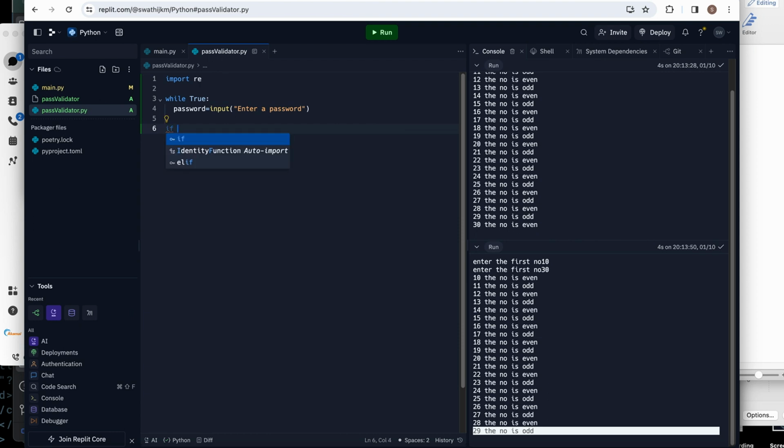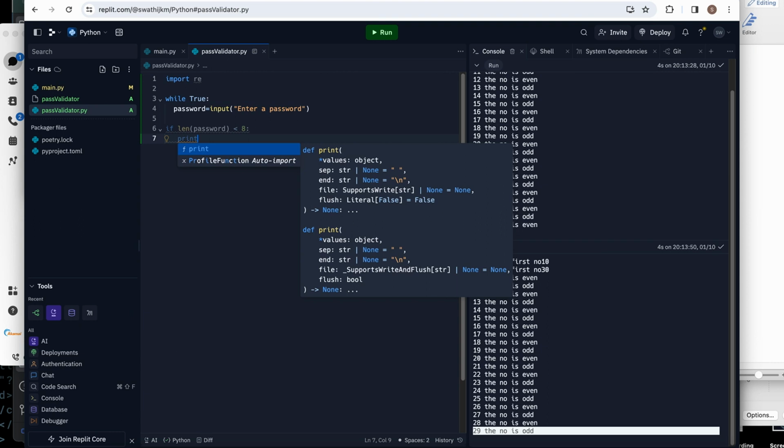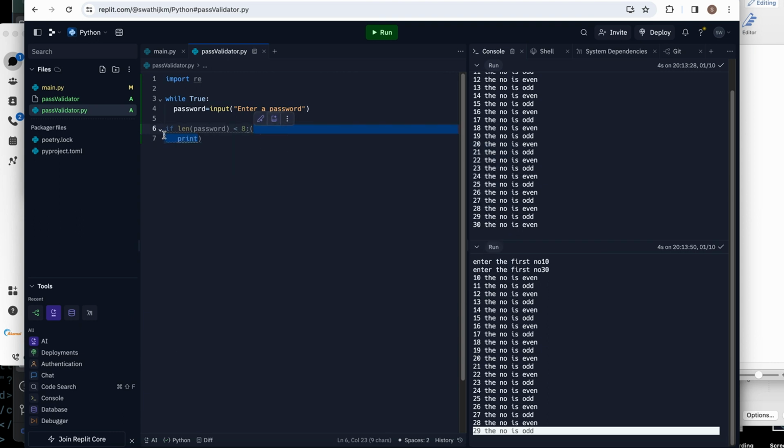Now once we enter the password, we can do our normal operation. If length of password is less than 8, what do we have to do? We have to just print. And see, you have to indent, otherwise Python will not accept it if there is no indentation.